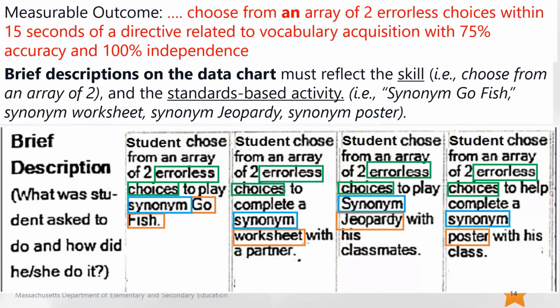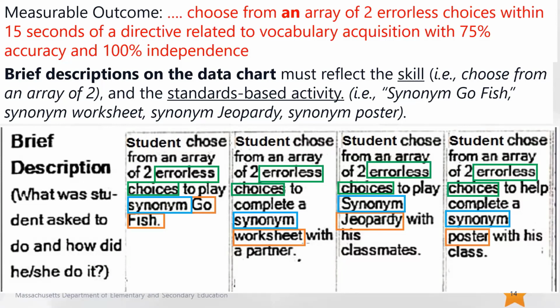So let's review these examples. In the first example, the teacher wrote that the student made an errorless choice to play synonym Go Fish. If they just said that they were going to do an errorless choice to play Go Fish, where the errorless choice was the skill and the activity was Go Fish, and they didn't include that it was a synonym Go Fish game, it might not have been really clear how that related to the measurable outcome.